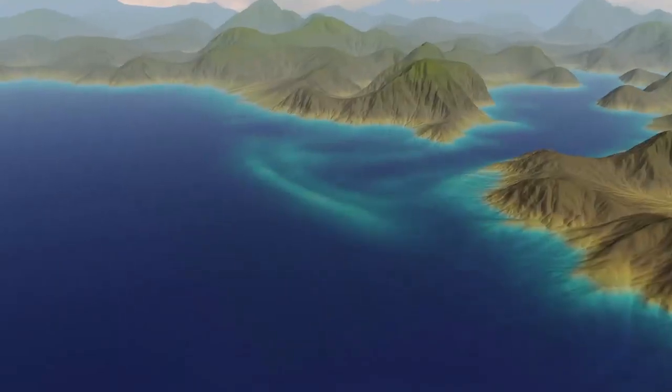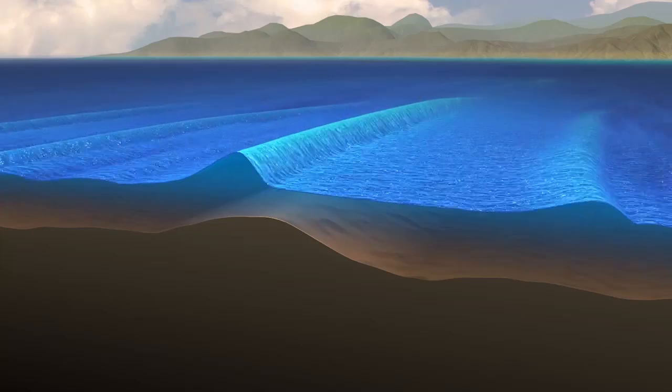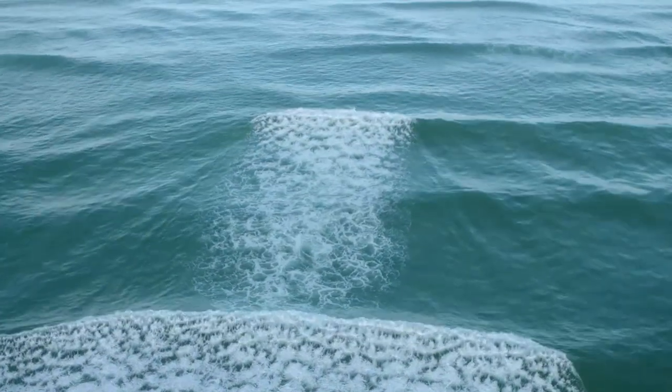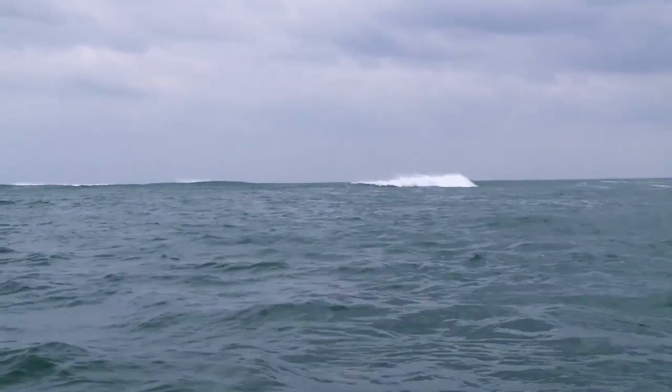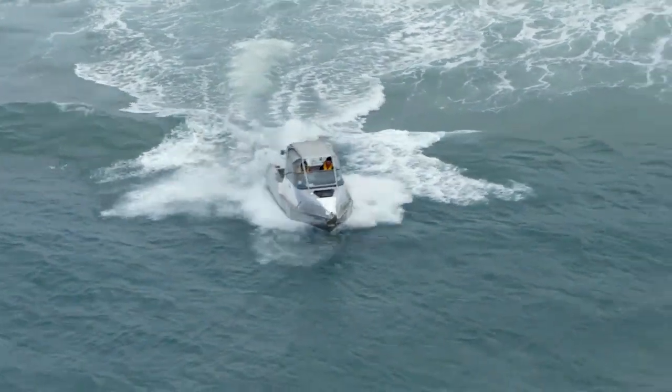A bar is a build-up of sand outside the entrance of a river or harbour mouth. Bars are formed and they continually change with the shifts of sand and silt throughout the area. Weather, current and tide conditions over the bar cause waves that break in an unpredictable pattern. This creates an unstable and hazardous environment for even the most experienced boatie.